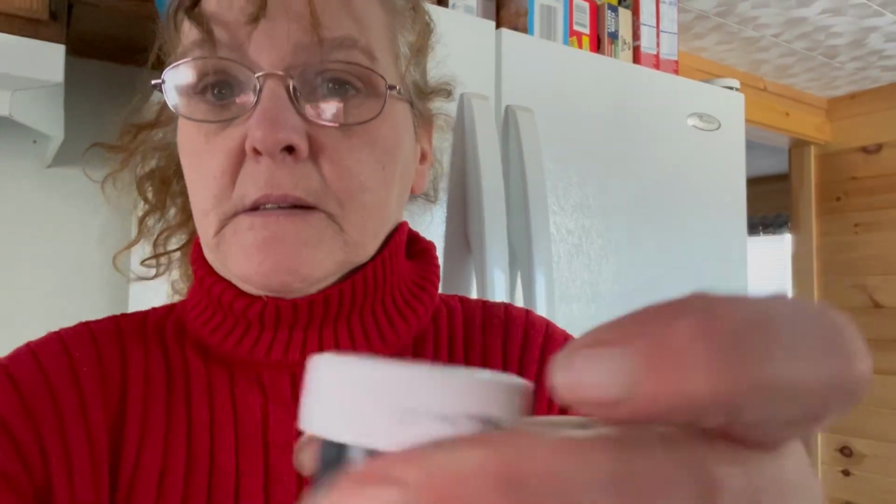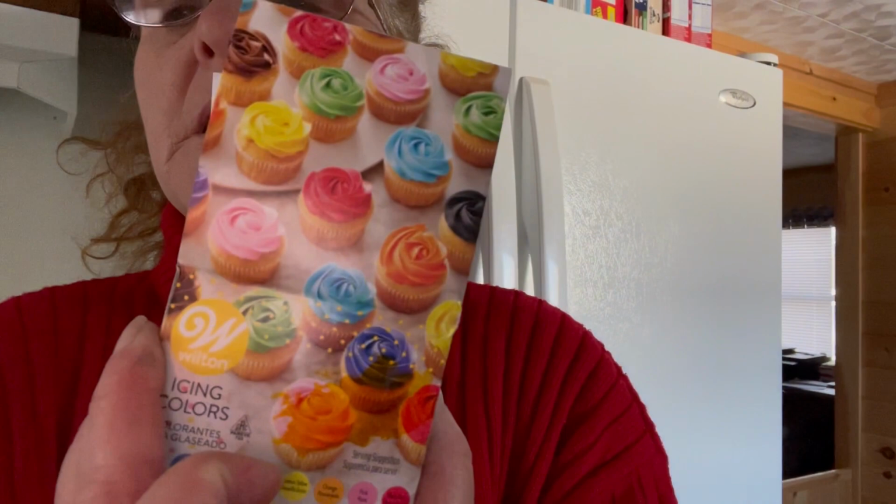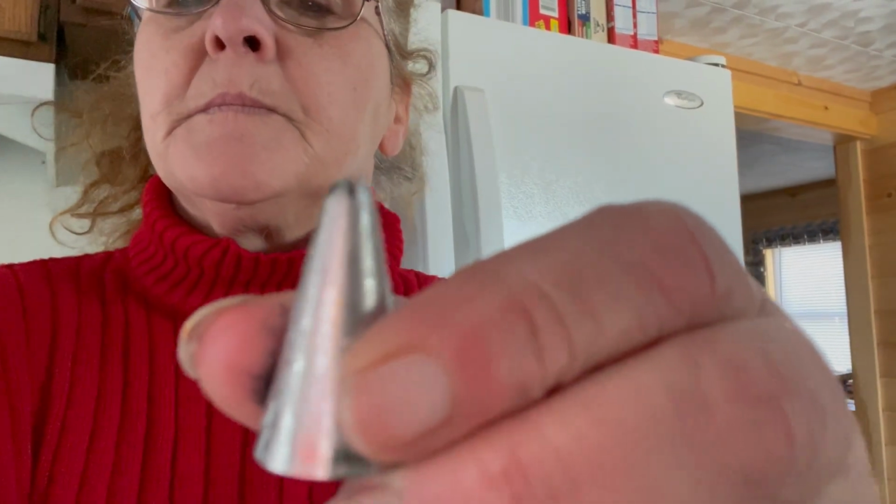So you're going to get colorings like this. I have a box that has 8 in there, and I think I paid 10 bucks. So if you buy one of these for 10 bucks, you get some Wilton bags, the tips, and then the setup for the bag. You only have to buy that once. And after that, you'll always have that to make any cake you want. So it's, I don't know, maybe $15, $20 for everything you need.